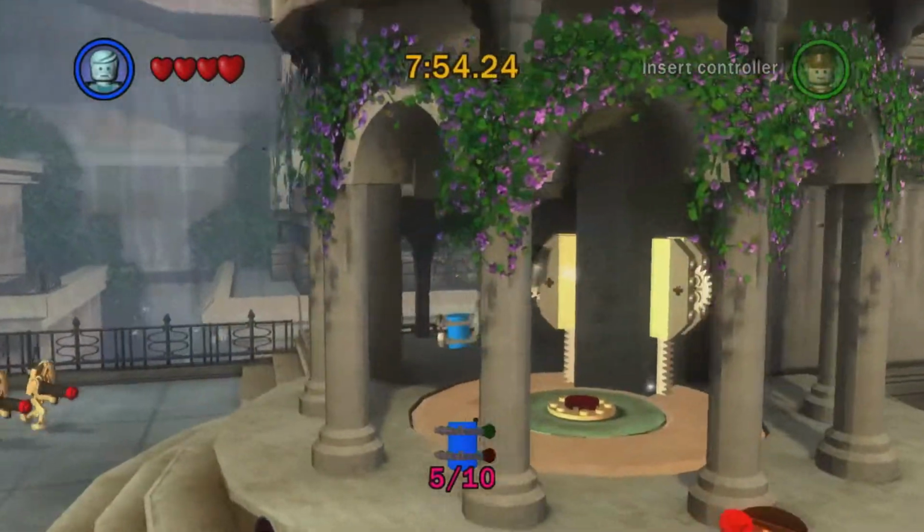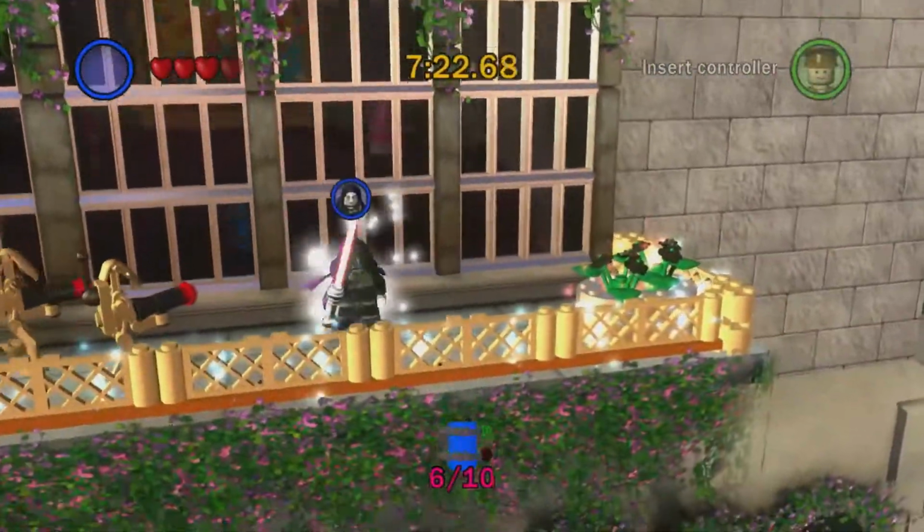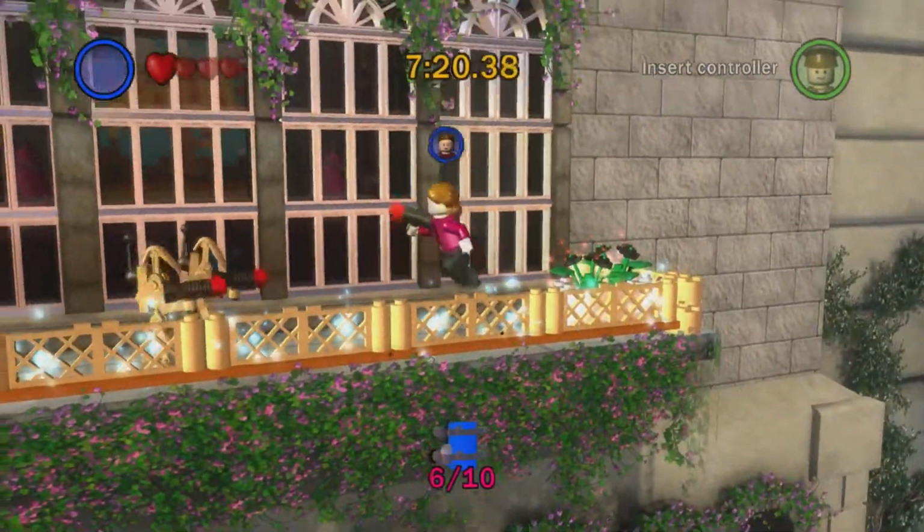As soon as you drop down the hole, you want to head over back here, and your 6th minikit will be waiting for you. High jump your way over to this balcony from the left-hand side, then switch to a bounty hunter. Who do we have?